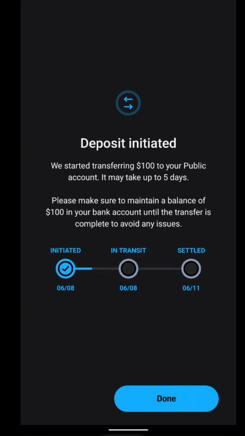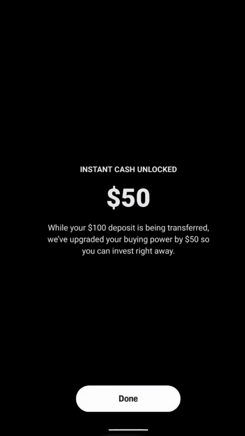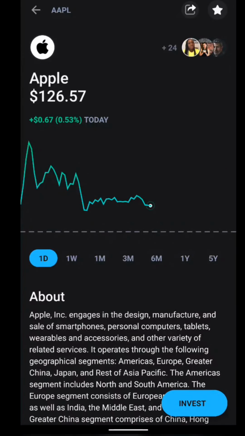Anytime now, huh? Okay. So the deposit is initiated. But instantly you get $50 at least buying power. And that's probably because I actually don't use this app a whole lot.